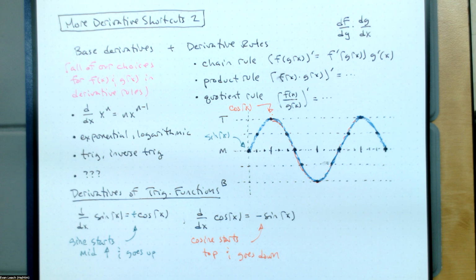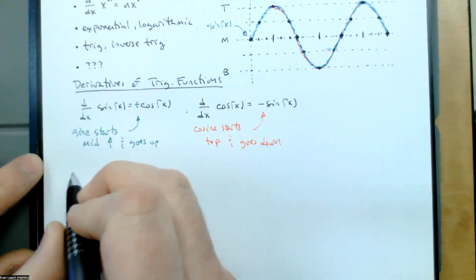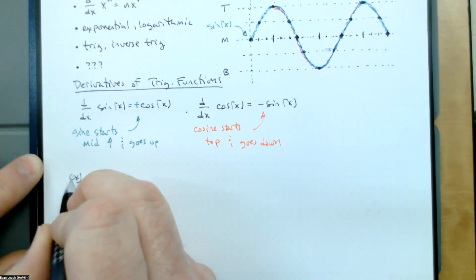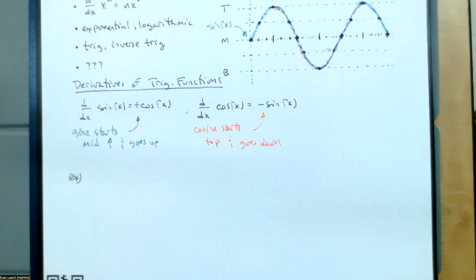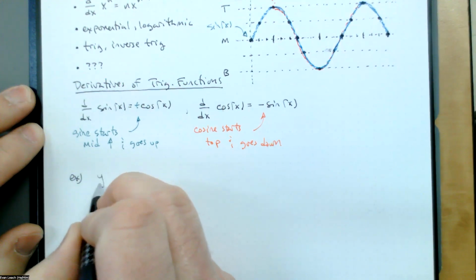So now that we have a different style of function, we could start using this with our one rule that we know, which is the chain rule. So for example, I can make a function. Remember, I have a few things that I could use for my f of x and my g of x. I'm still going to be naming things y, because it might not be automatic for us yet to use the language of f of x and g of x, so I'm just calling it the function y.